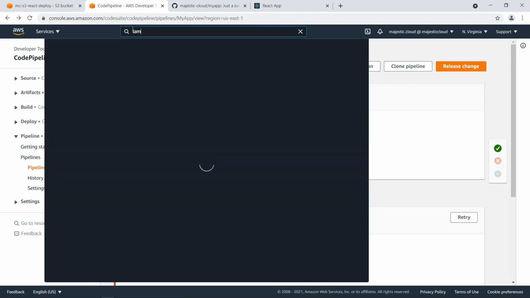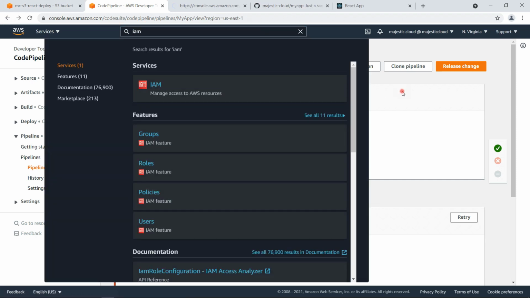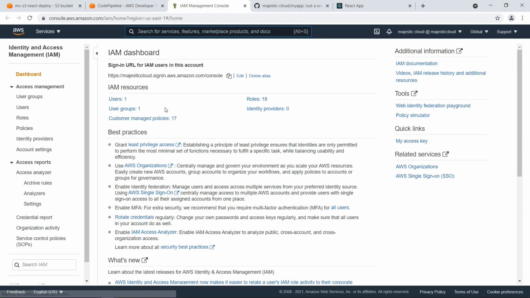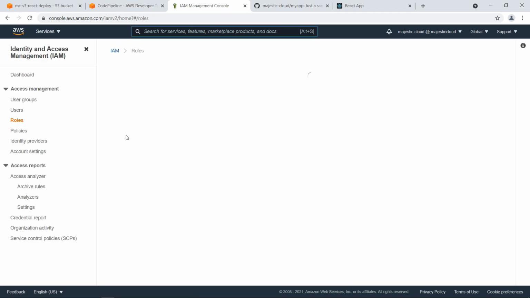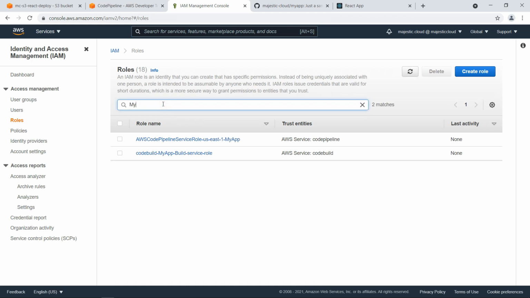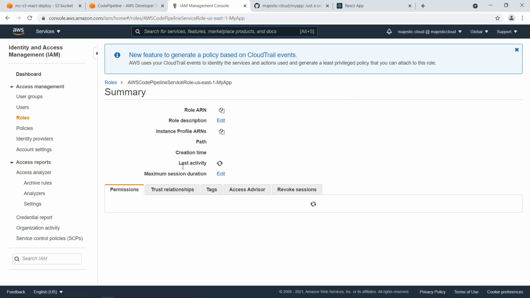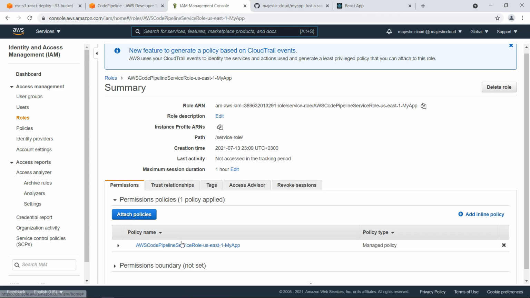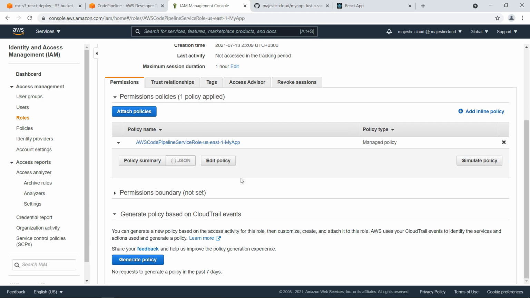So I will type here IAM, and here we should have two roles which were created for us. Let's search for my app. Okay, so this is the CodePipeline role, and here I have this policy attached.